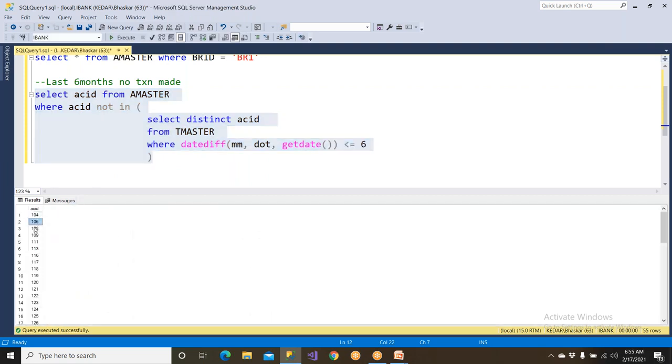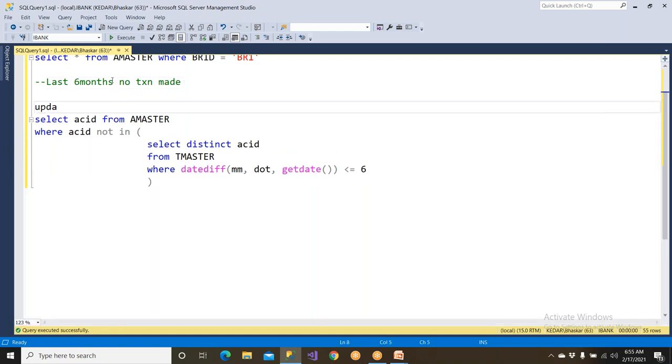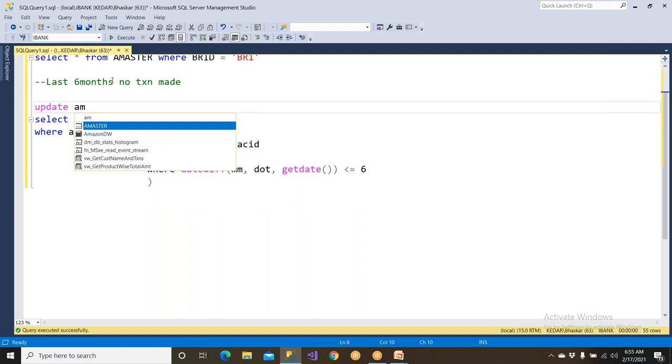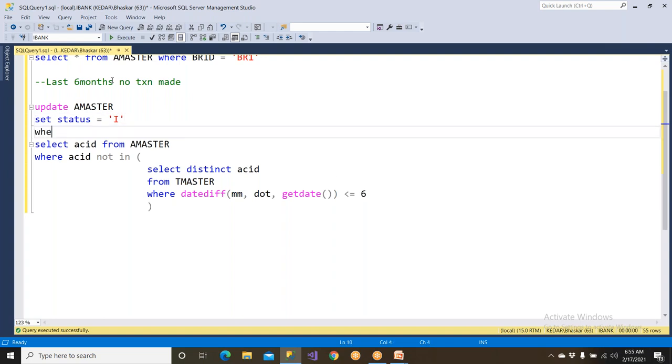Okay, these people. So when I get the account ID, if I wanted to make an update statement: update account master table set status is equal to inoperative, where account ID in, open the bracket and close the bracket. Clear? So what will happen?